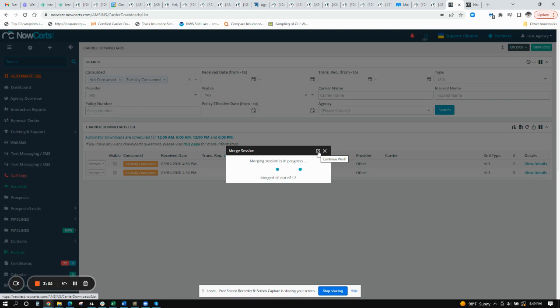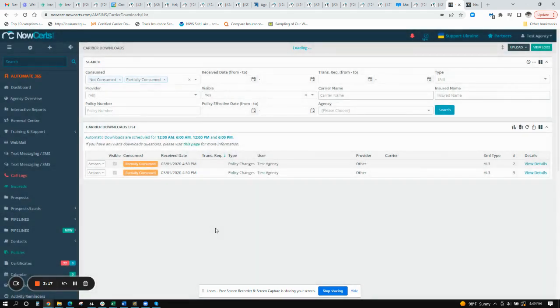It will keep the session open. I can go into a different tab and just do other work and just come back, and it will see if everything got merged properly. And again, as you notice, it's much faster. So there's some speed improvements as well. Okay, now I can close it actually.